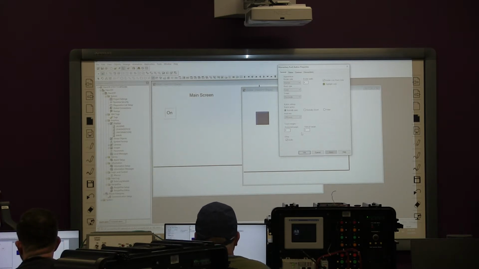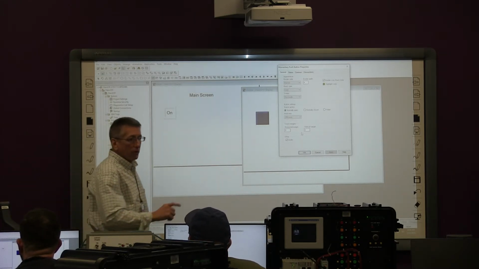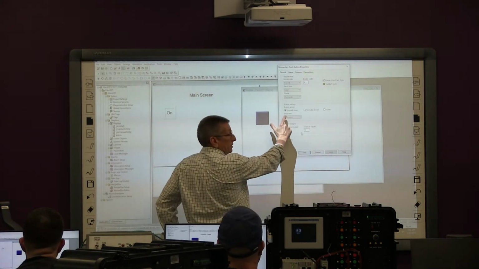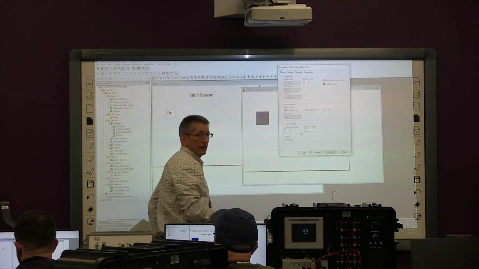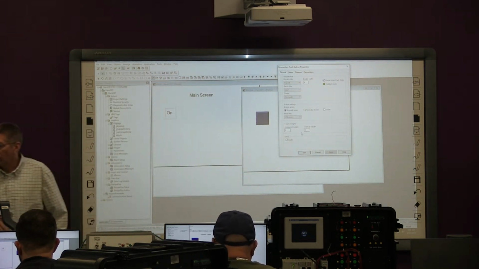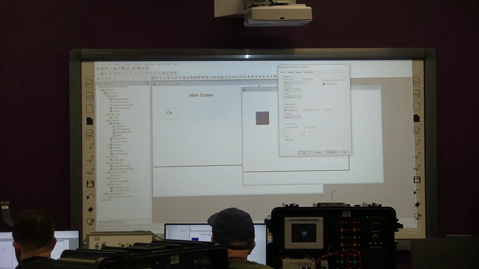This is going to be our start button. If you look at the button settings, we can make this button normally open, normally closed, or give it some kind of a value. We're going to leave it a normally open push button.